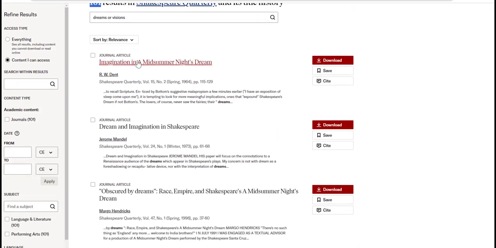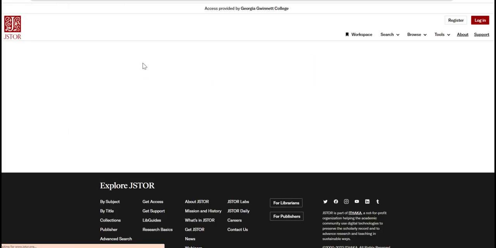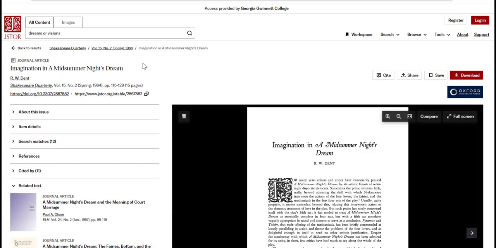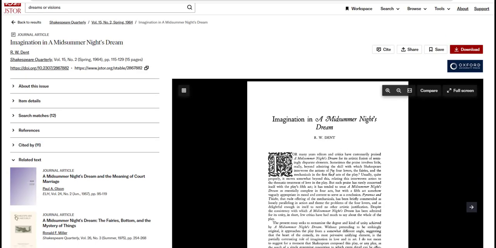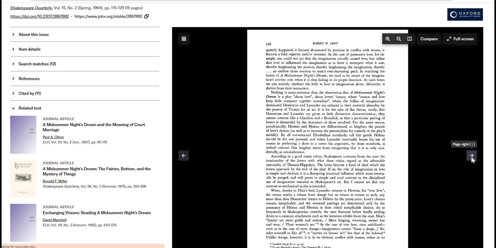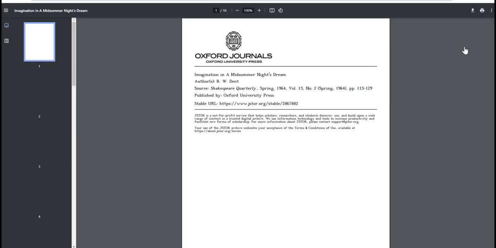And again, that same article, the imagination one, we saw this in the last search. This is the last article we looked at, but this one talks about A Midsummer Night's Dream. Maybe I want to go in and read this one, since this article will be specific to that. So if I want to compare two works, I want to find 3 that mention A Midsummer Night's Dream, and then 3 that mention Macbeth or Richard III or whatever my work is going to be. Again, it's a similar thing. I can go in and read this article here and scroll through it on this page, or I can download the article and it will pop up for me.